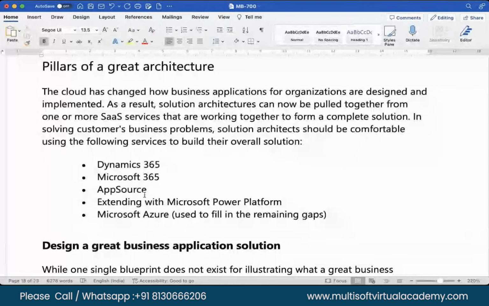Similarly, your Power Platform can do a routine job for you, like Automate. Power Automate will trigger something for you automatically, which would otherwise require manual intervention. So you can trigger it through Power Automate. That's how you have to showcase everything. Azure is also one of the key aspects; lots of things now come in the Azure platform, which is associated with your D365.